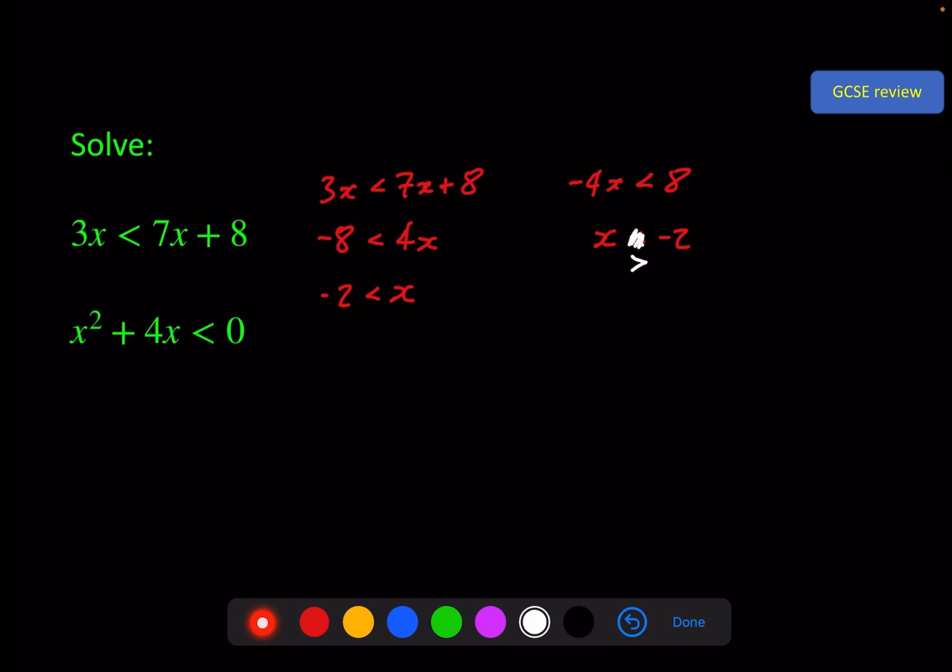The second key thing is solving quadratic inequalities. Don't divide by the x here, it might be a 0. Factorize instead and get two critical values that relate to the equation. If you solve that you get 0 and -4. And while this is not an equation to be solved, these two values are the critical values of where this will cross the x-axis. So I can sketch this graph knowing that it goes through -4 and 0.